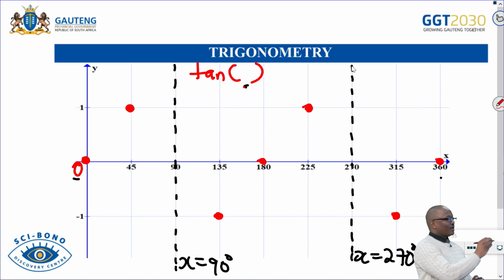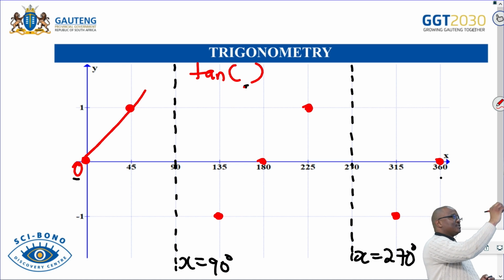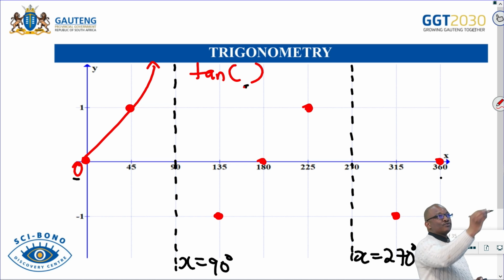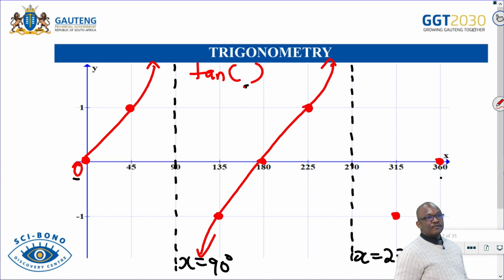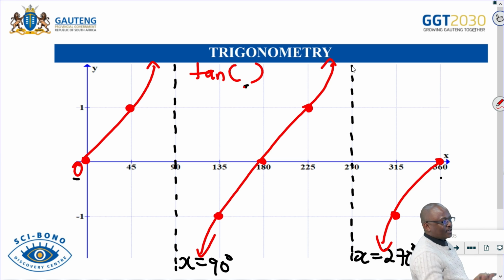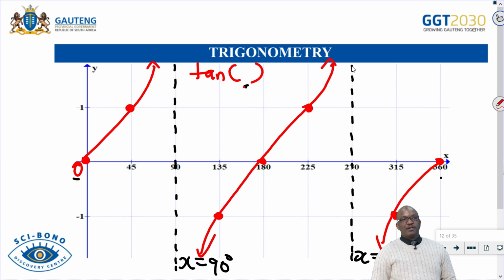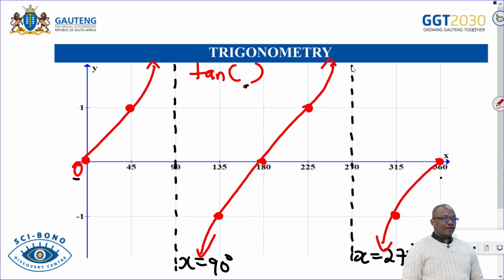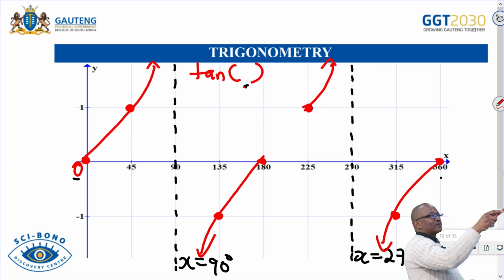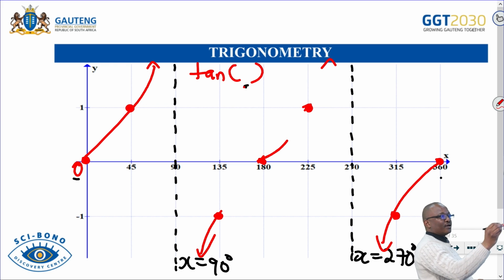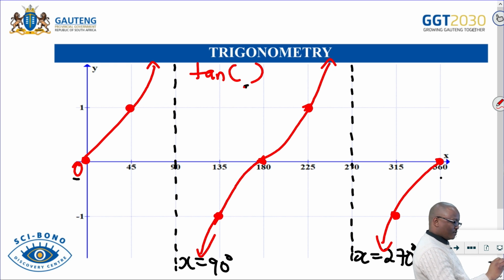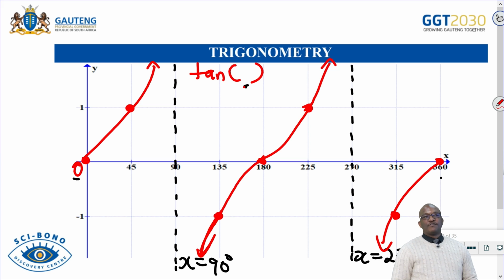And also, the graph of tan must be in curves. So you must draw our graph nicely in terms of the curve. So here we also have our curve that is going like that. So that's how you will basically see the graph of tan. Let's draw our curves a little bit nicer there. So you will have something like that when we're drawing our graph of tan.